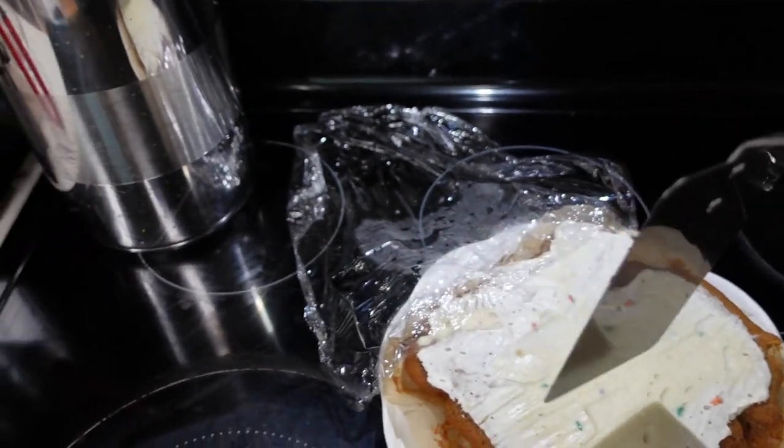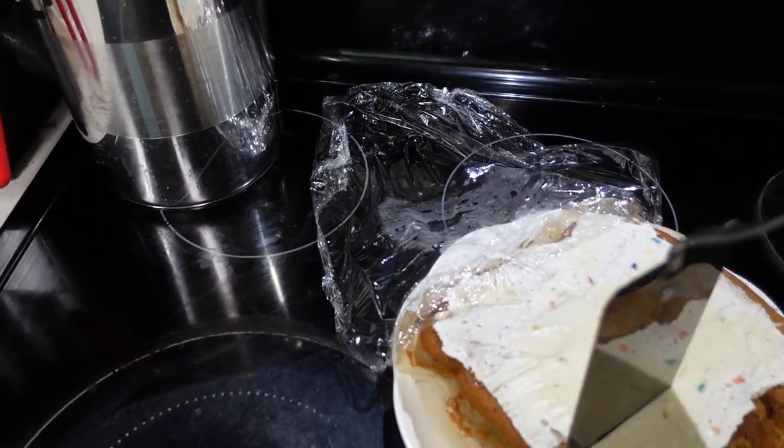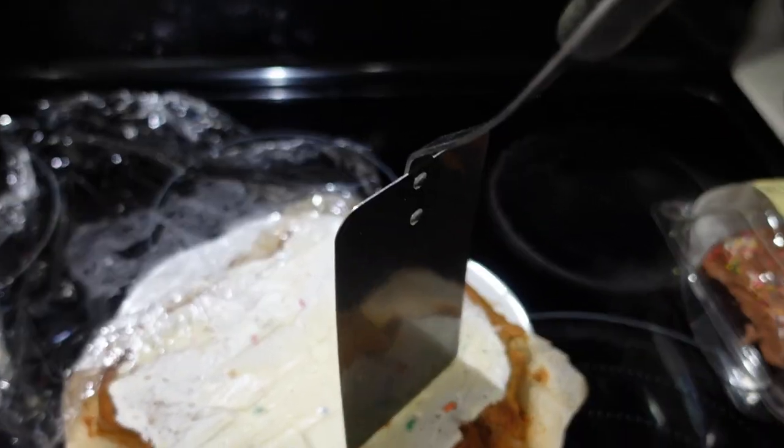Got a little bit of sweet to it. Not bad. I mean, the frosting was like gross yesterday. But the cake itself is pretty good. Let's cut a piece. Okay, cut a couple of pieces for the boys here.